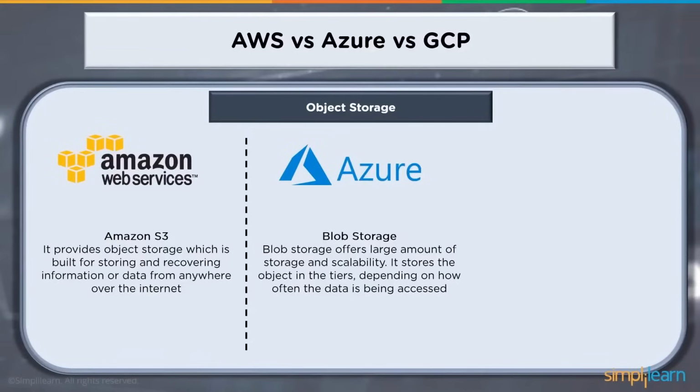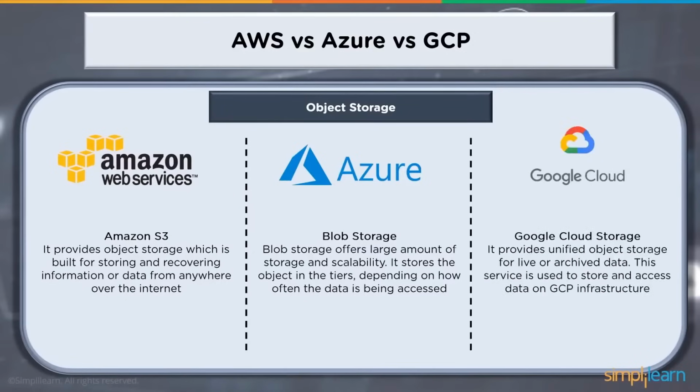Now the same thing applies to even S3, which is from Amazon. So S3 also has different kinds of storage classes which can be selected when a user or an organization intends to use a storage service. And when I speak about storage classes, it basically means having a frequent access storage or an infrequent access storage, or what we call just an archival solution.